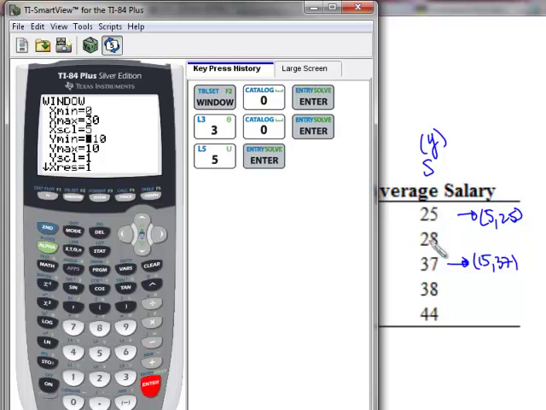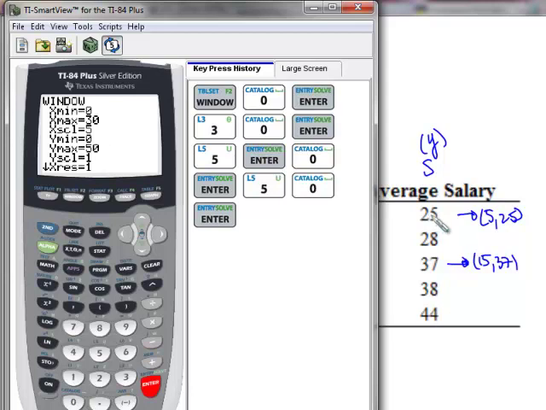Our Y values range from 25 to 44, so it might be good to go from 20 to 45, but it'll also be good to make a little bit of room, and maybe we can even start at 0 here since this is fairly close to 0, and then let our Y max go all the way up to 50. And this time we'll take steps of 10. You can also take steps of 5 if you want, but 10 seems to make a little bit more sense here. And so that is our window setup.